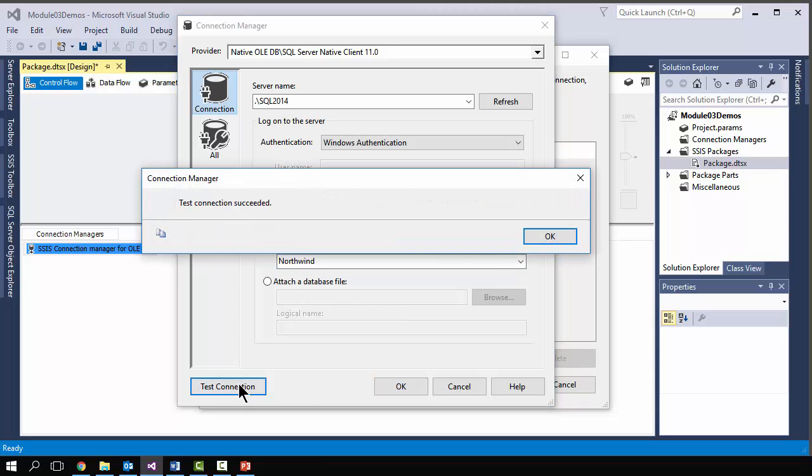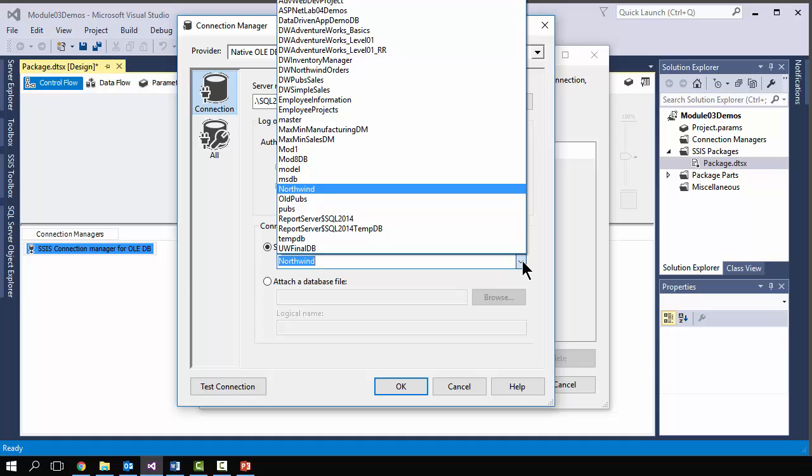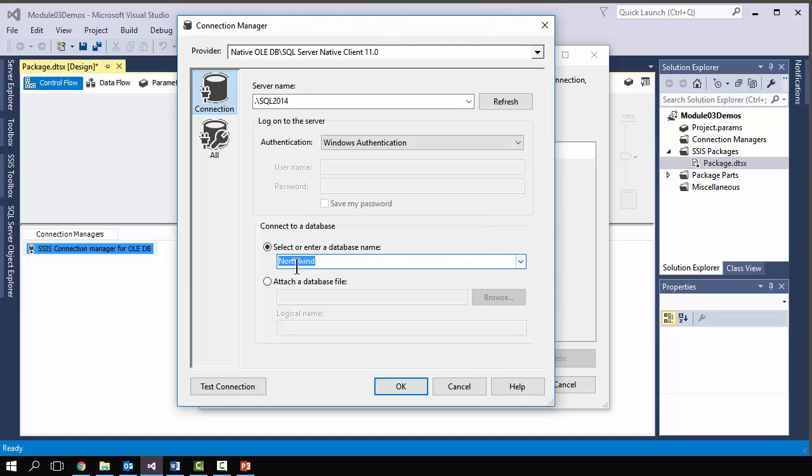Okay, I can test the connection if I wish, but if you've got that drop-down box down here working, it's probably just fine. A word of caution, if you use the drop-down box up here, a lot of times it'll take a while for it to complete its search of the network trying to find SQL servers that it could list in the drop-down box. That is perfectly normal, although somewhat irritating. It takes a while for it to time out. I recommend you actually type in this box up here, but always use the listing drop-down box here just so that you know that the connection is good. That's my recommendation.